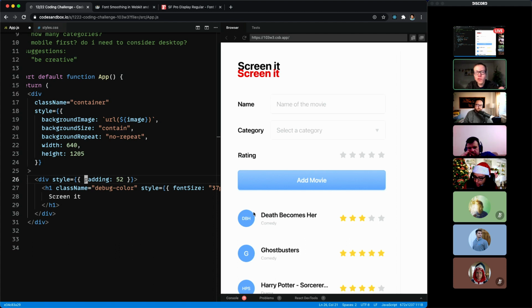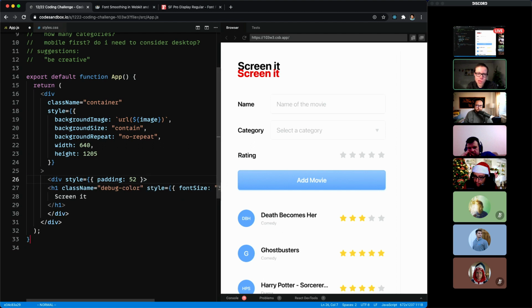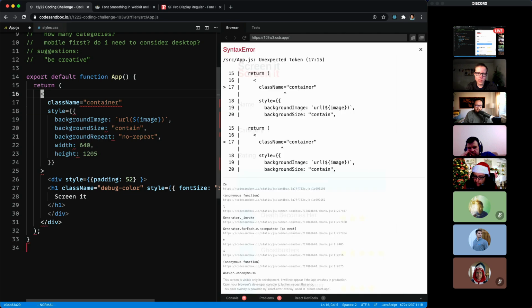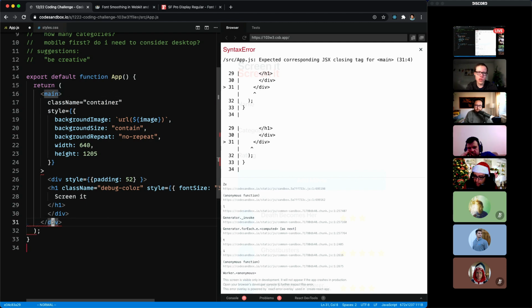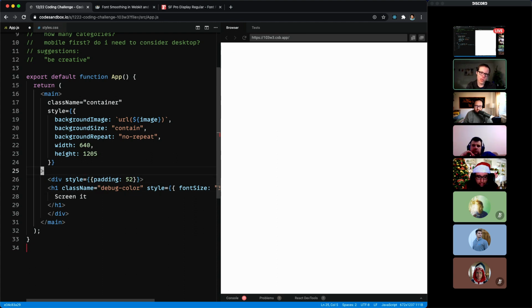For me, if this is the whole page, I would have everything wrapped in a main. That main would have an H1 followed by a form, followed by maybe a section, but probably an unordered list. The unordered list would have list items, and each list item would probably have an article. Or it could just be a bunch of articles without the trappings of the list. Either of those would be acceptable, I think.